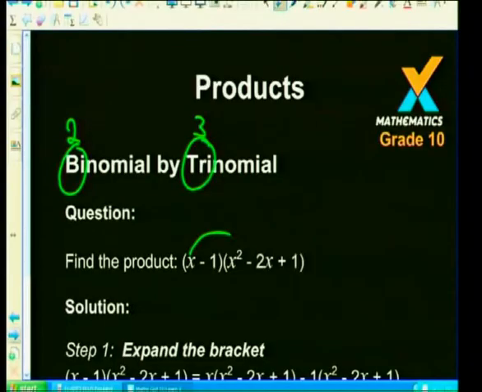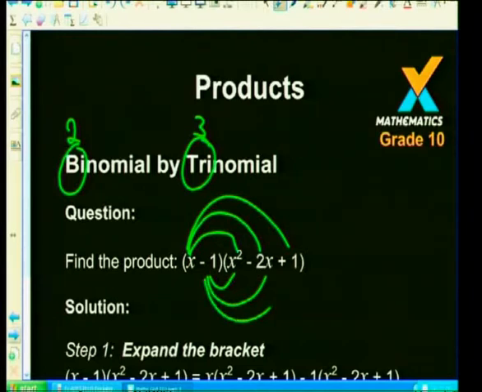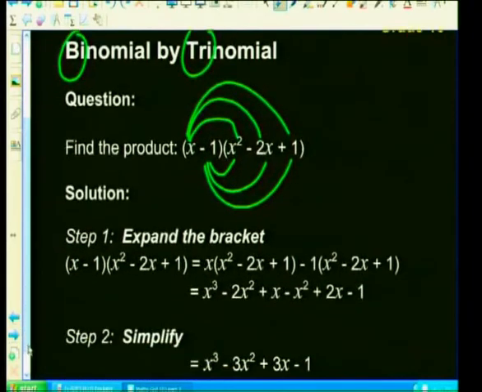I'm going to draw in my rainbows, and then we're going to have a look at the solution. So that is going to have to be multiplied by that, and by that, and by that. And the negative 1 is going to have to be multiplied 3 times, just like I've shown there. Here we go. As you can see, the answer is quite long, so it's going to be done in 2 lines. There's my x times my x squared, my first rainbow. My x times my minus 2x squared to give us that solution. My x times my 1 to give us our x.